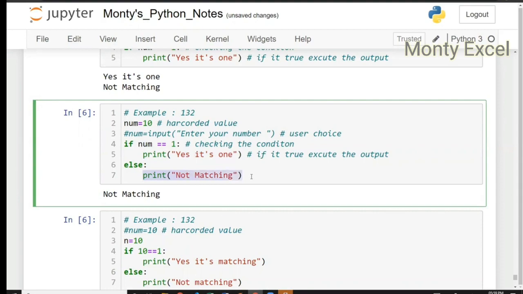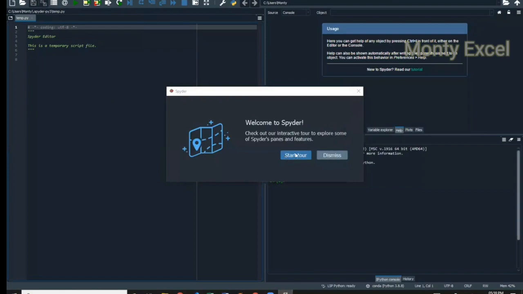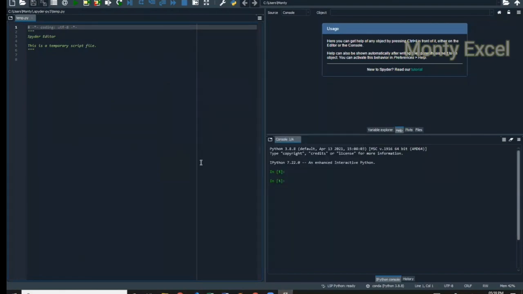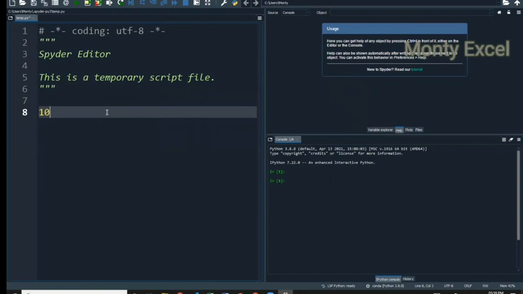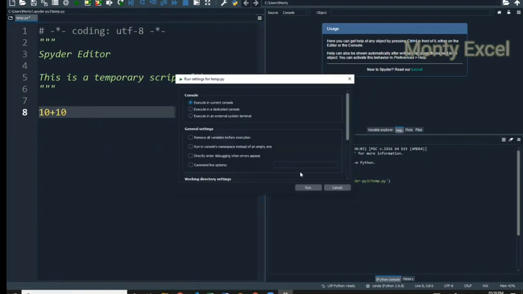So that's how it works based on a certain condition. Now I've taken only one condition. Slowly we'll try to improve this program by using multiple conditions so that you'll understand better. Now my Spyder is open. Let me try to check in the same case. In order to check any program, first try to see if it is working or not. It is giving me the output, so let's try to run this.